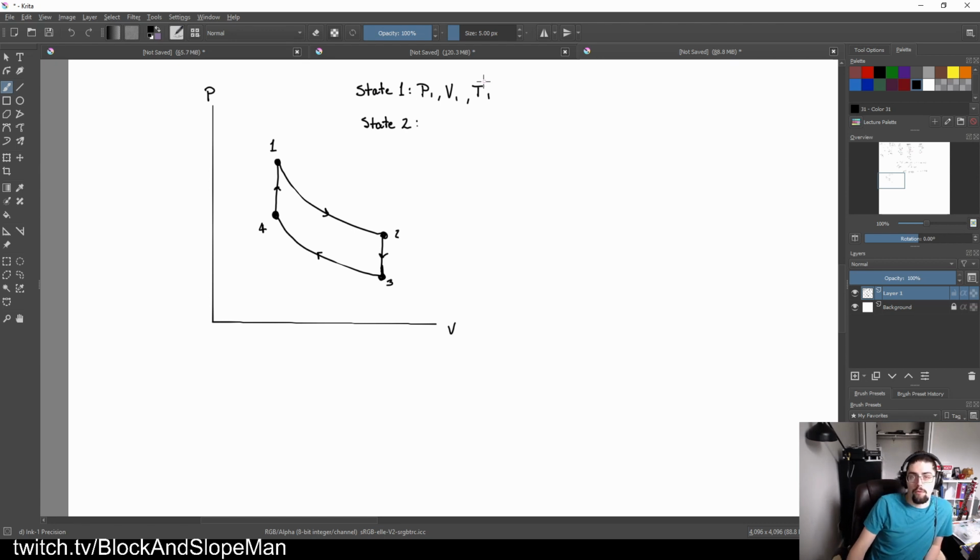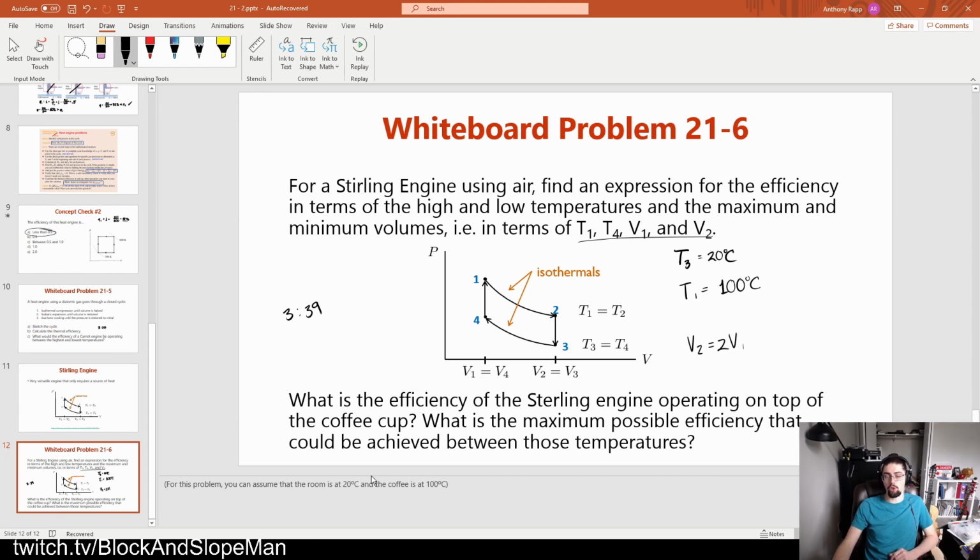How does the pressure transform? I don't know. Because one of the problems that I run into is I don't really know how the volume transforms. I know it's the same temperature, so it's the same T1 as before. But again, when I'm saying V2 is equal to 2 times V1, do not take that as something that we're plugging in right now. That is something that we plug in for this step down here. I want to find this first in terms of T1, T4, V1, V2.